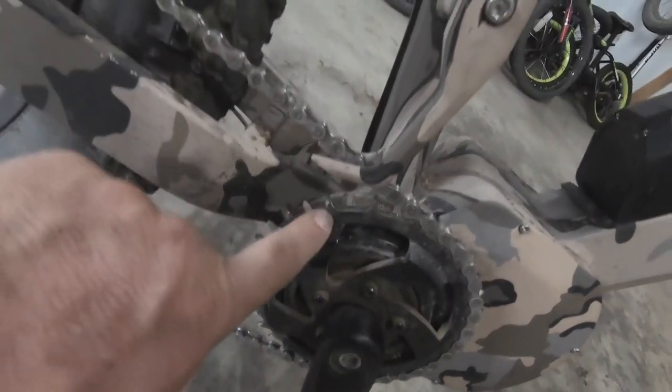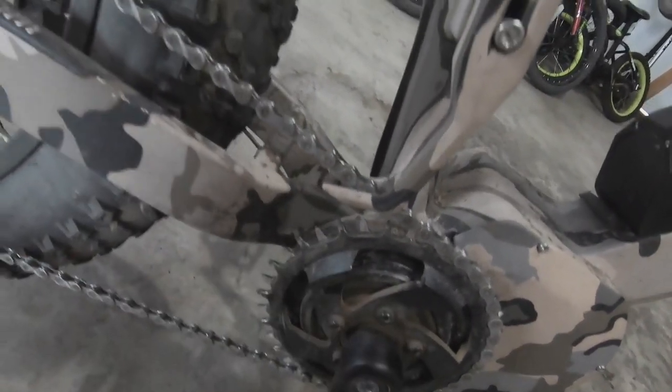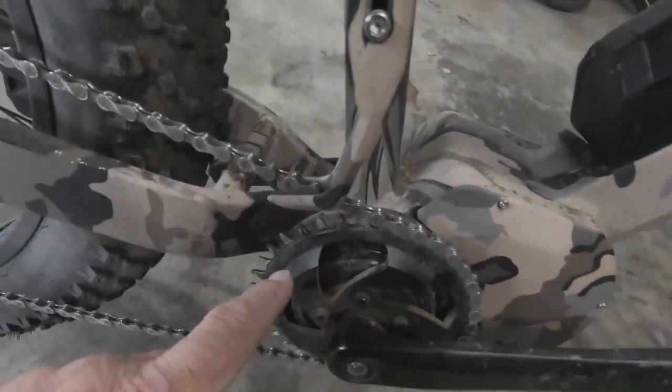And the other cool thing is this is a narrow wide front chainring up here. So with the narrow wide, you're most likely not going to drop the chain as it is, and then you throw on the chain assist. You know, I mean, that chain's not going anywhere, no matter how bumpy the ride gets.